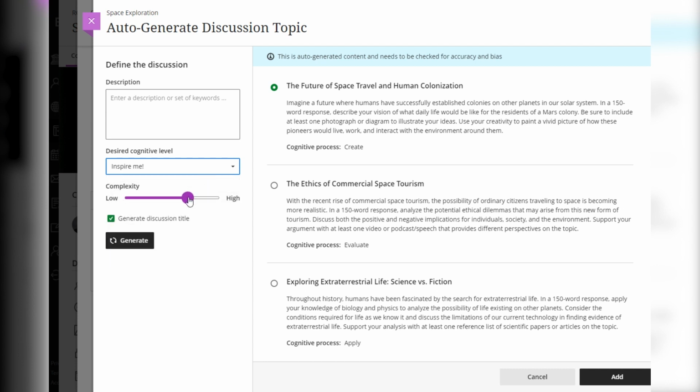With regards to the complexity, I can drop the complexity down if I'm teaching lower level students, maybe school level, high school students. If I'm teaching more degree level or PhD level students, then I probably want to be towards the upper end of this scale. So just manipulate the complexity slider depending on the types of students that you are actually delivering to. And then this will be more aligned again to that complexity.